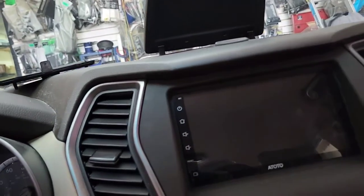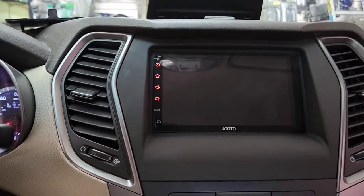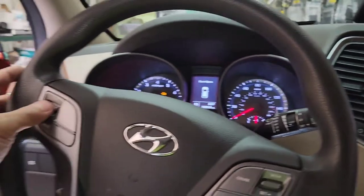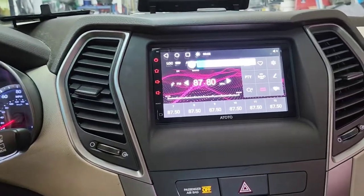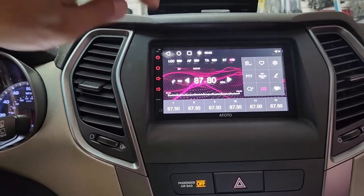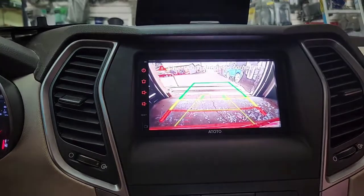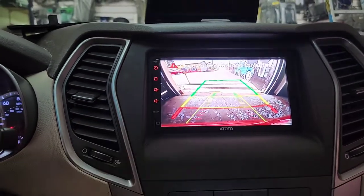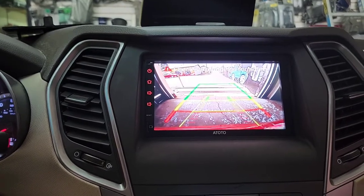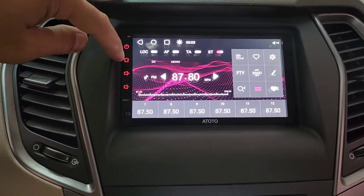Now I'm gonna turn the radio on and make sure everything is gonna work. There are a lot of function features that I won't be able to show you. Turn the volume up — got the sound. So I'm not gonna play any other radio. Now I'm gonna put on reverse. Reverse working good. I'm gonna go to that feature — let me make sure I got it right. Actually I'm gonna show you right there if I messed up. Bear with me.